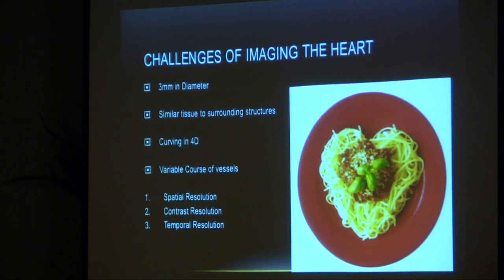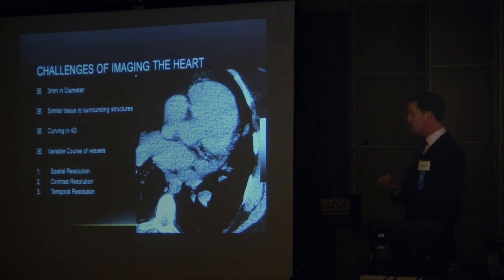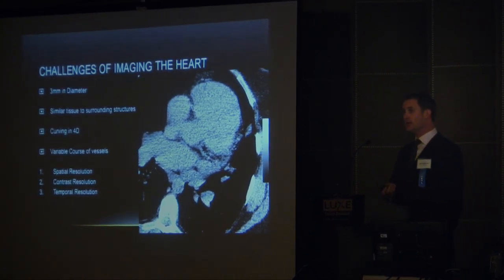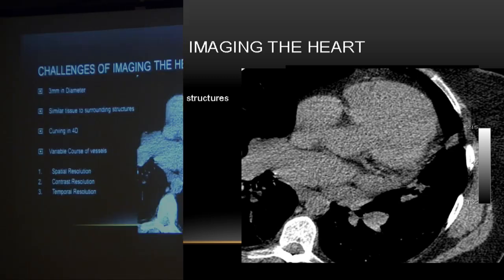And imaging the heart is pretty much the hardest thing that radiologists do. Most people think we don't do much, but this is what we find the toughest. And it's because we're looking at very small structures, coronary arteries, 3 millimeters in diameter, things that curve in multiple dimensions, things that look the exact same as the tissue that surrounds them. This is what a non-contrast CT looks like. So in other words, it's a coronary artery beside more heart. It's not a lung tumor surrounded by air. It's difficult to pick out. You have to do something to change that.